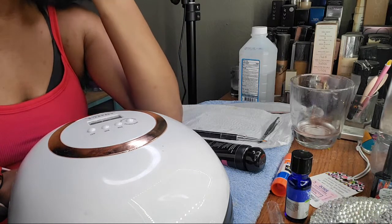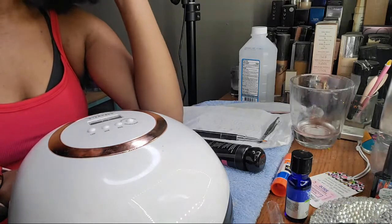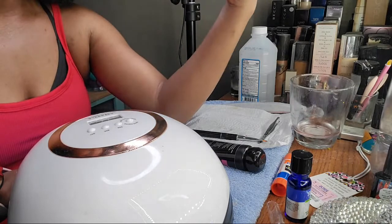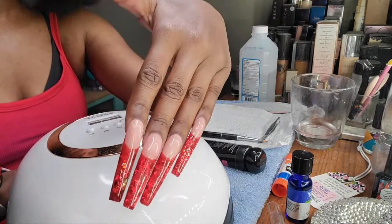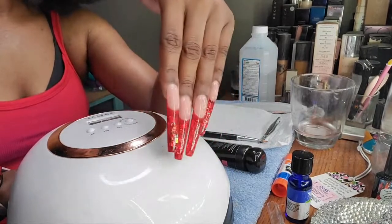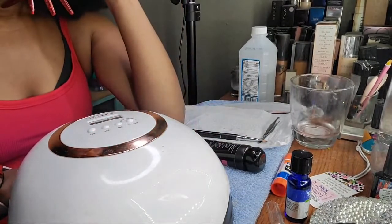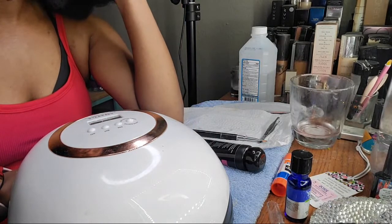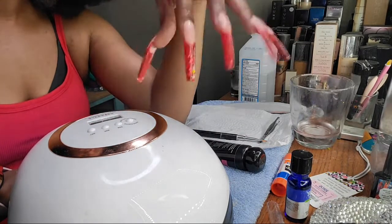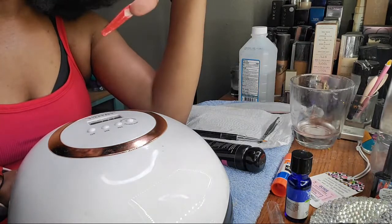So I'm really excited to try another one that's coming Thursday. Hopefully it'll be here Thursday and I'll be able to, you know, saw off these nails by March within 15 minutes. And then that way I can get down to the nitty gritty and do a whole new set. I wasn't going to do a whole new set. I was just going to do a fill because these took forever, but I decided that I need to have the practice. And I'm just going to go ahead and do a whole new set.